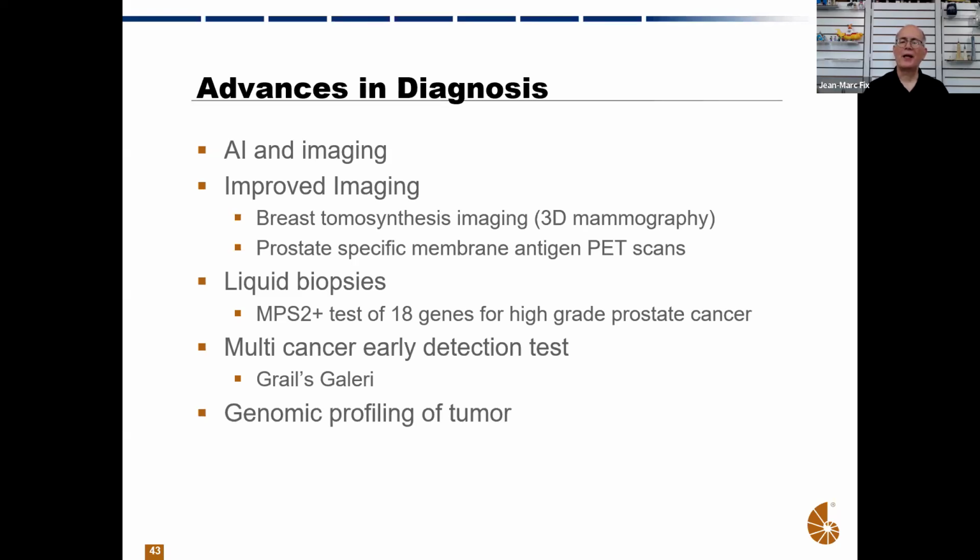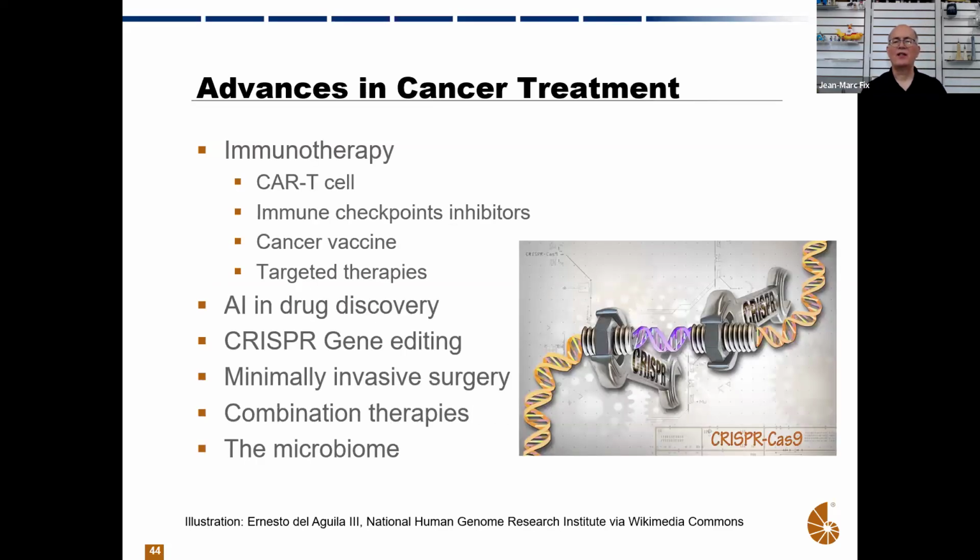In the insurance space, Grail has promoted their Galleri product. It's really an interesting read if you were interested on what can be detected now. Now, whether it has a role in underwriting or not at this time is a different story, but the technology is incredibly promising. And then the genomic profiling of the tumor itself. So the cancer cell has its own mutant genome, and understanding that allows you to profile treatments that are more appropriate for certain mutation and are able to target the cells a lot more specifically. And that brings us to the advances in cancer treatment.